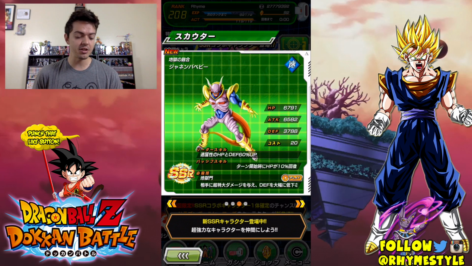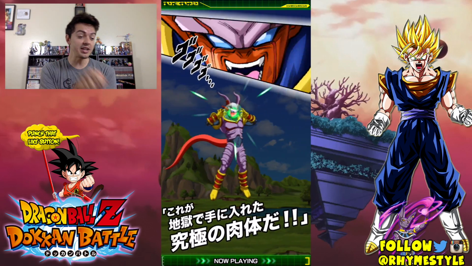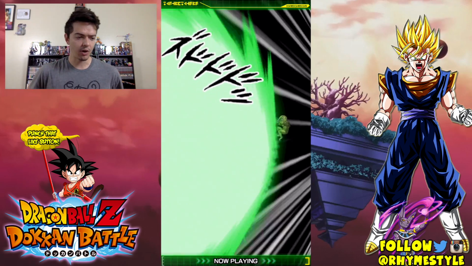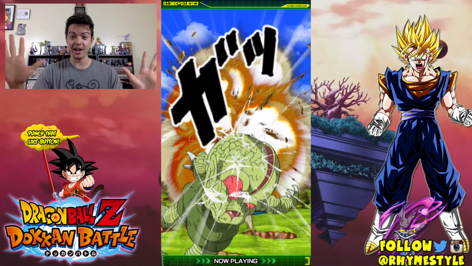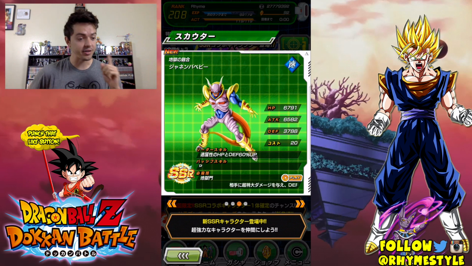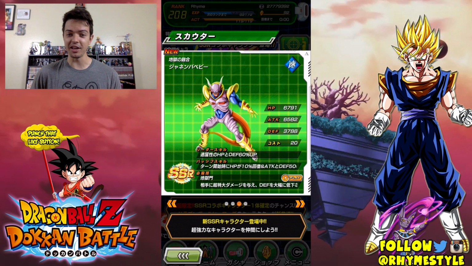The next one is JANEMBA Baby, and this is the one that you really want. What he does is, at the start of every single turn, your HP recovers by 10%, wow, not 80%, 10%, and on top of that, his attack and defense increases by 5,000. So in the long run, he's great. On top of that, he's an agility card, and he has great links.